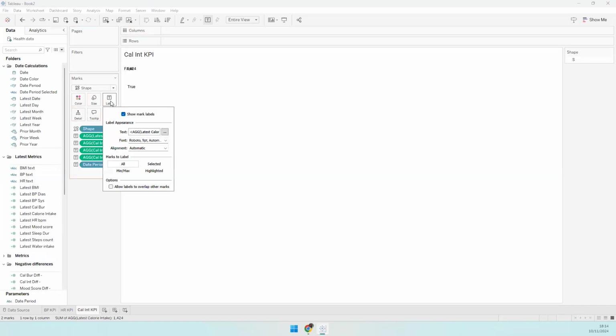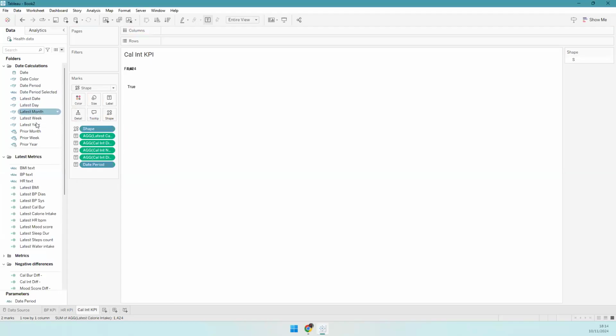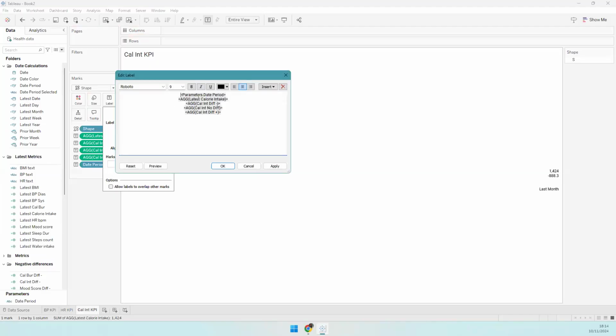Now you're going to see what is going to happen. Okay, so give me a second. Okay, so this is the parameter I'm going to place there in the text. Cool. So I'll format this now and I'll say today, right? And this one is going to be at the bottom. And I want to show you how I use the differences in my calculated field. Right, so the calorie intake itself will be 11. So this will be 11 calories. Right, and then I'll place all the differences side by side.